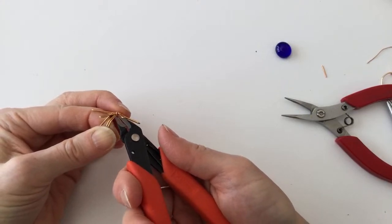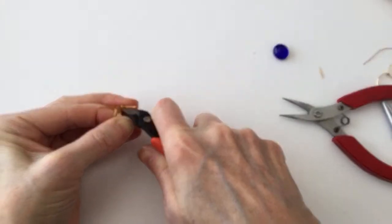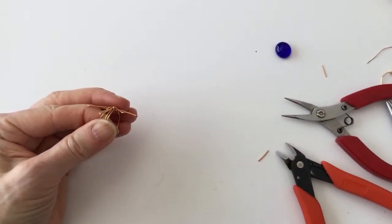Nice. So now we're going to get in there, if we can access it. Did it cut? Yep, it cut.